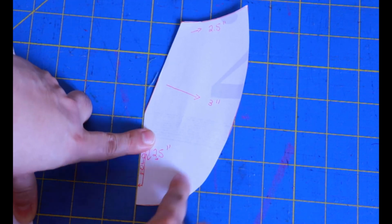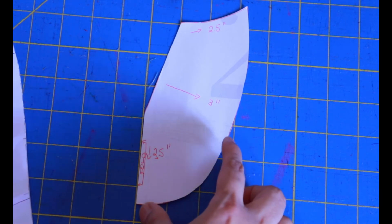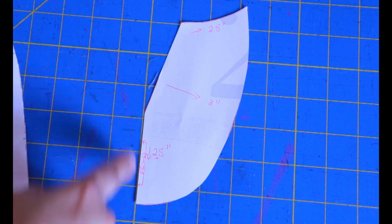But actually this facing can totally be eyeballed. You don't need a specific size. I just want it to be medium sized. I don't want a huge thing, or I don't want a tiny thing. I think this is fine.